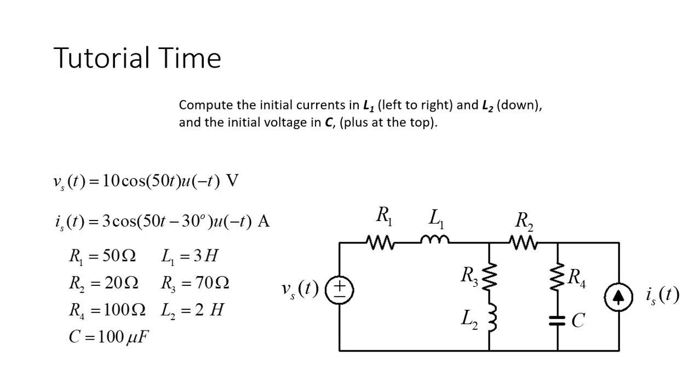What about the passive elements? Well, the passive elements are given here: resistances, inductances, and capacitances—ohms, henrys, and farads. We are asked to find the initial current, that is the current right before t equals 0, when the circuit was still in AC steady state. Then we could use phasor analysis in every inductor and in the capacitor.